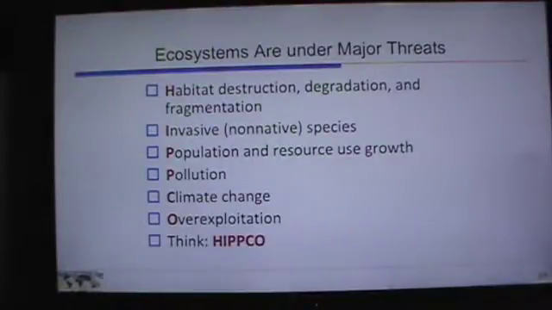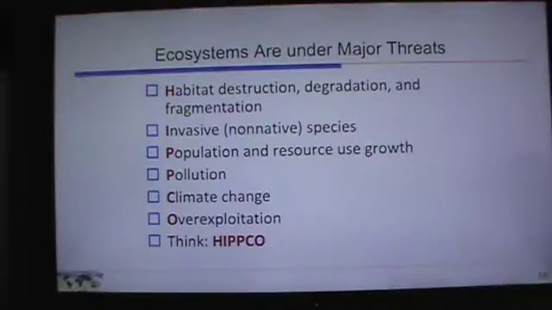Our population and resource use growth, in other words, not animal populations or plant populations, but the fact that our population, we had the population lecture earlier in this course, continues to grow. We continue to get bigger, more of us, and our resource use also grows along with it. Something we are, well, it's hard to address that.